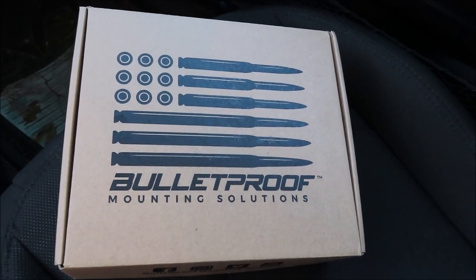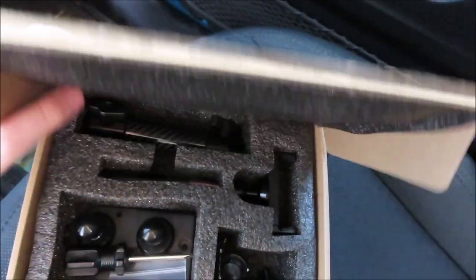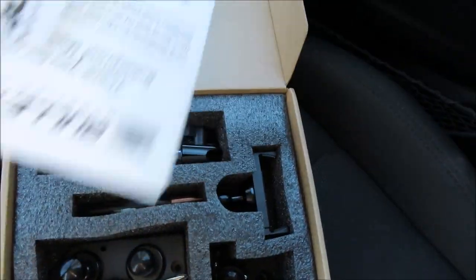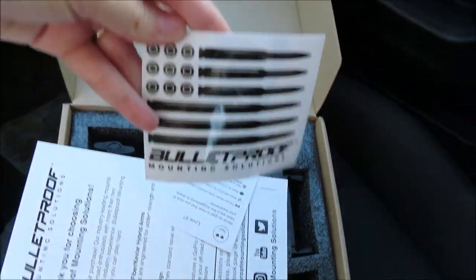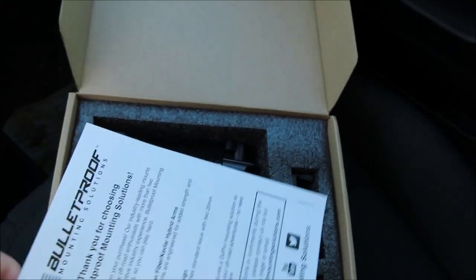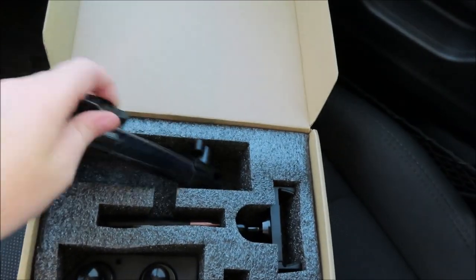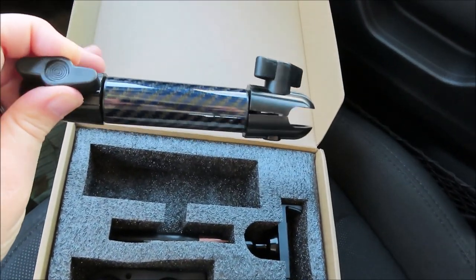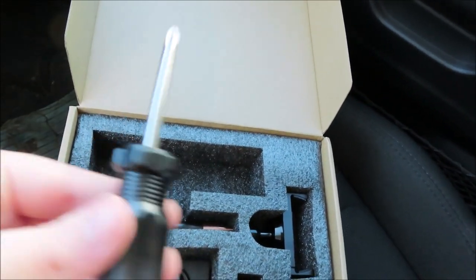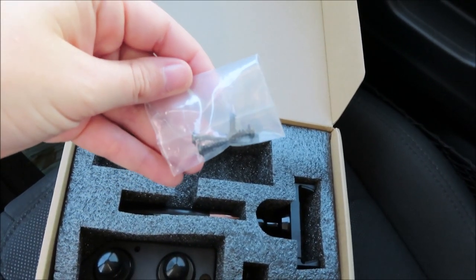Okay, so here's the box that it comes with. I'm gonna go ahead and open it and then kind of show y'all what comes in the package. So they give you a little sticker and a little card. And of course, some instructions. Here is the mounting arm. I believe that's what you call it. A little screwdriver to use. Some screws.